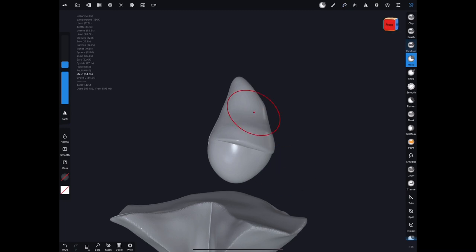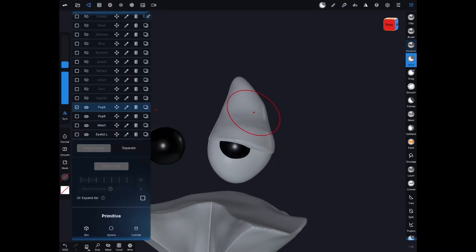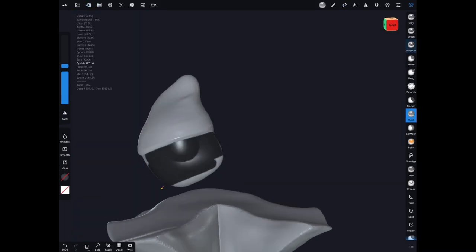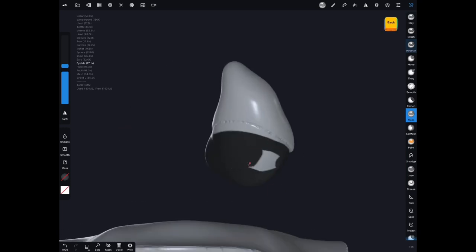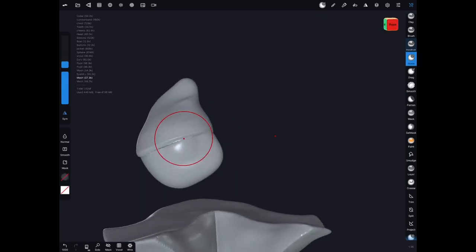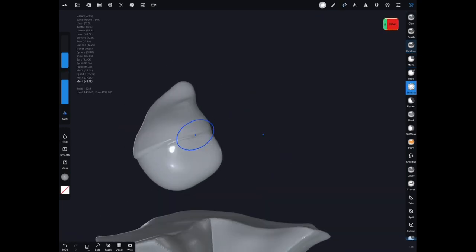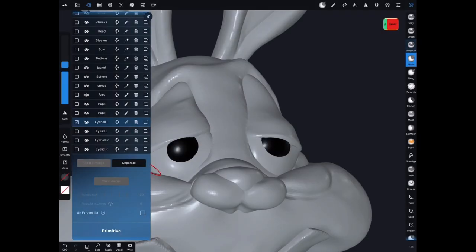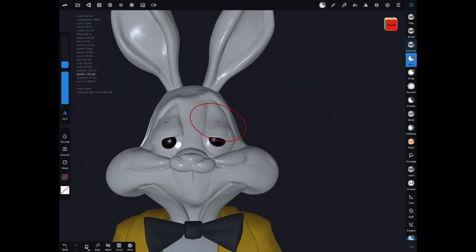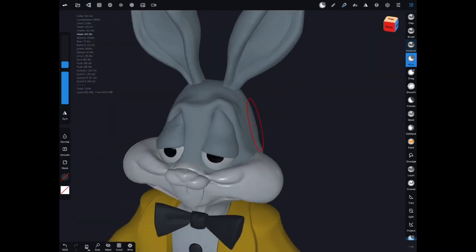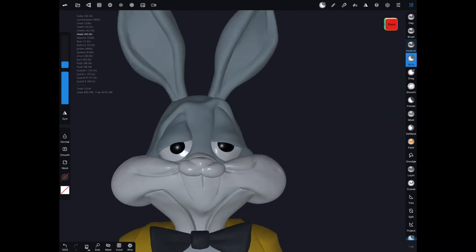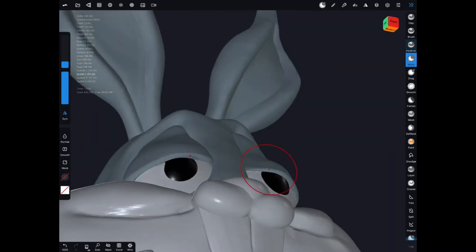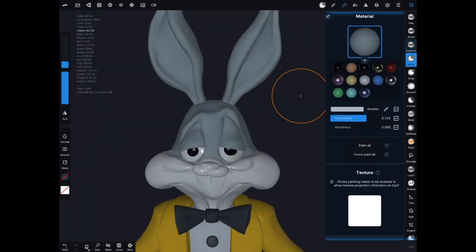And here, somewhere along the line, I had accidentally merged, I think, my eyeball and my pupil together. And that was causing me problems. I had merged the eyelid and the eyeball back together. If you remember, I had split those apart originally. So I had to go in, mask them out, and re-split them. So if you were wondering what I was doing there, I was simply rectifying a problem from earlier. It had taken up to this point before I noticed that.